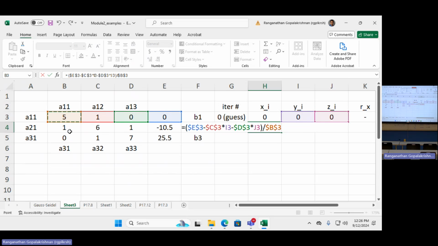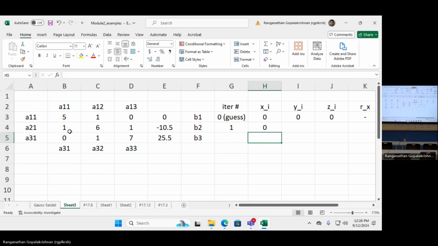I'm keeping it like this so that you will do it and then we can go on. So I just did X. I punched in a formula for X, which involves A12, A13, A11, and B1.